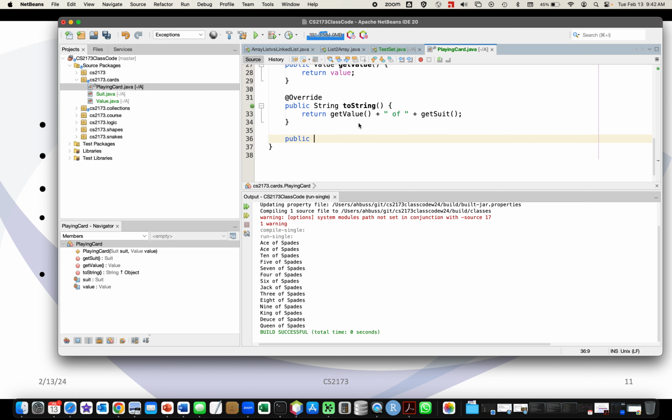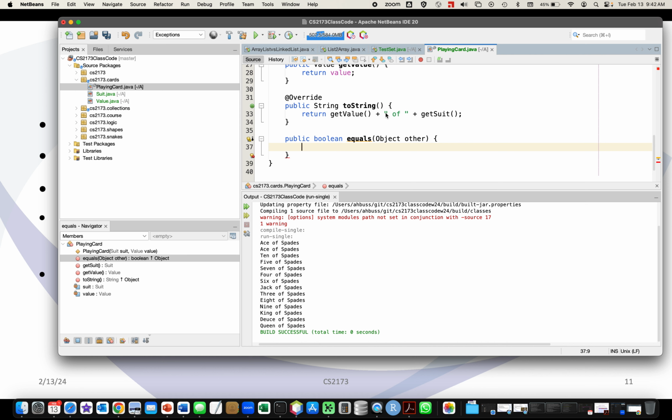So these are two methods. And unfortunately, it would be nice if this were also generic. But equals, we've seen equals in strings. Remember how we had to use equals to compare two strings? And this is why, because if we had two strings, same characters, different objects.